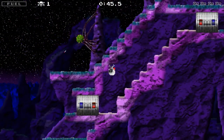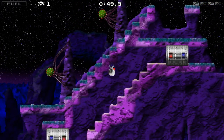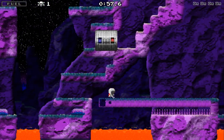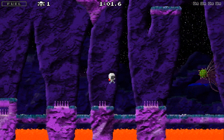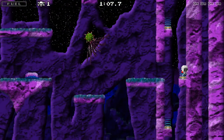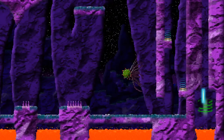But also, these spore things take a while to grow back. So if one kills you right near a checkpoint and you respawn, it's not going to immediately fire spikes at you again. This level has a bunch of branching paths, by the way. I've just been walking all over the place and talking about the respawn mechanic. But yeah, you can go this way. And this first world is a lot easier than the second one.